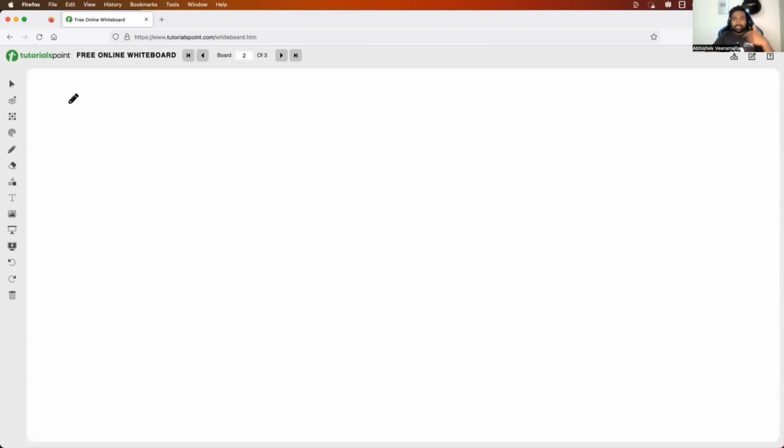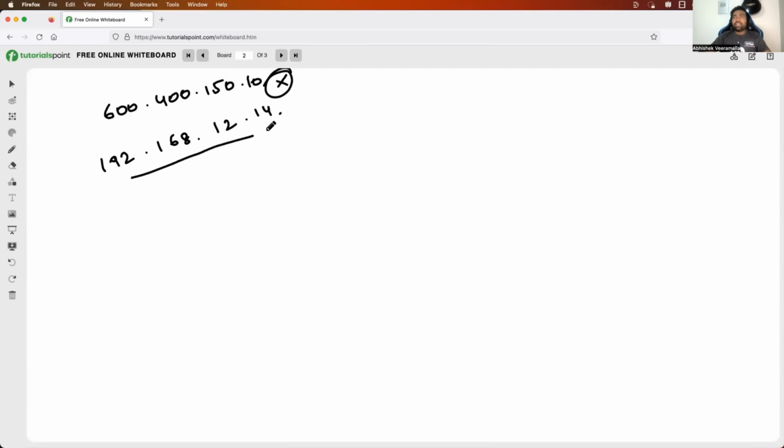So how do IP addresses look like? Tomorrow, if you create an EC2 instance or a virtual machine in Azure, what are the numbers that you would usually see? You will not see something like 600.400.150.10. This will not be possible. Numbers that you would see can probably be 192.168.12.14. Any number in all of these 4 places that is separated by a dot should be varied from 0 to 255 only. I know I'm repeating this multiple times, but I want to make sure you all understand how the IP address is represented. It is only represented between 0 to 255.